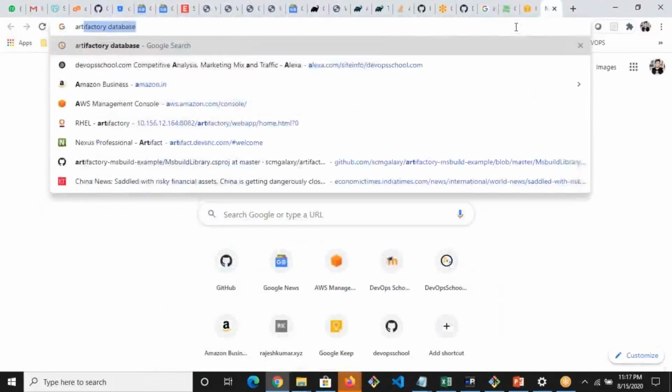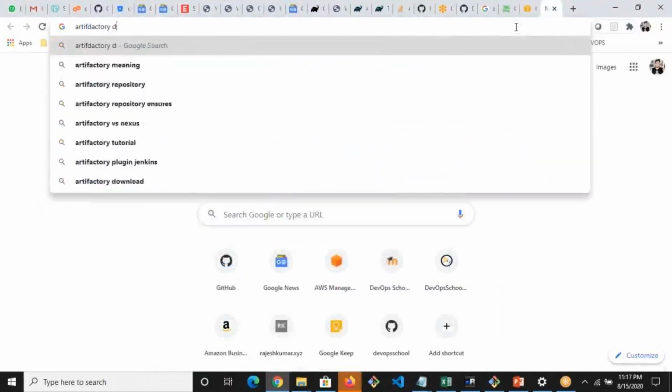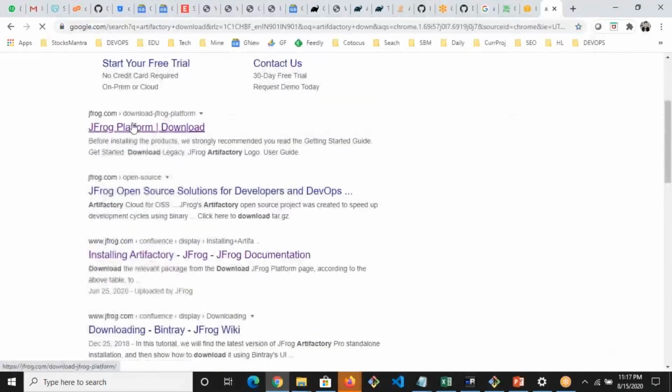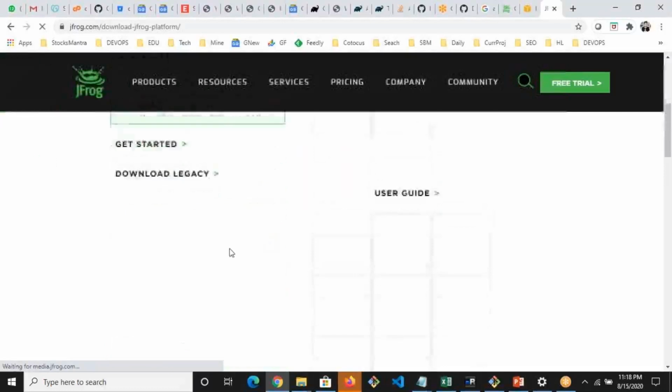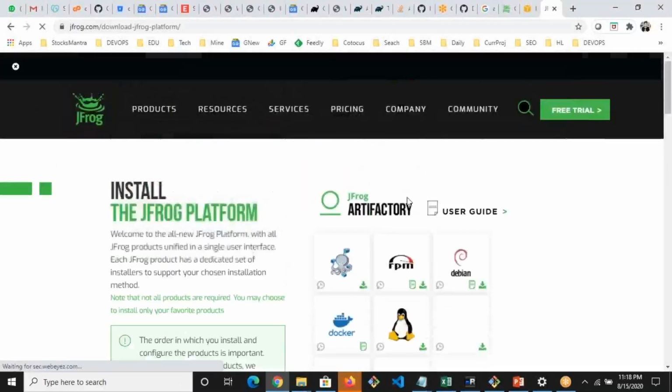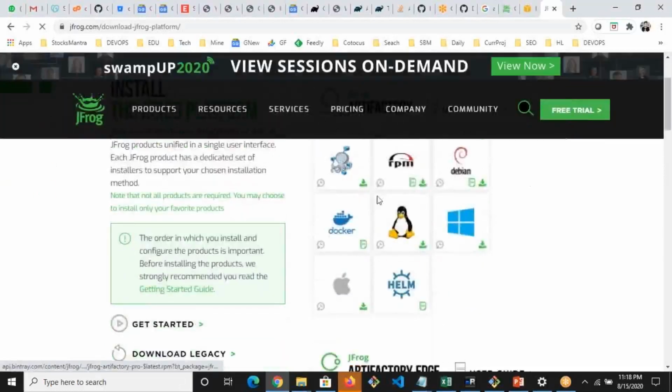So, Artifactory download. Now we have to restart. This is the one. Now download legacy, download. What kind of version do you want to download?